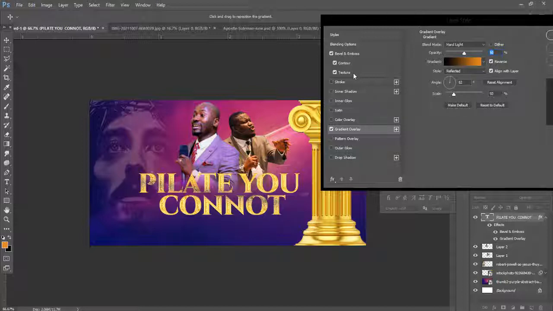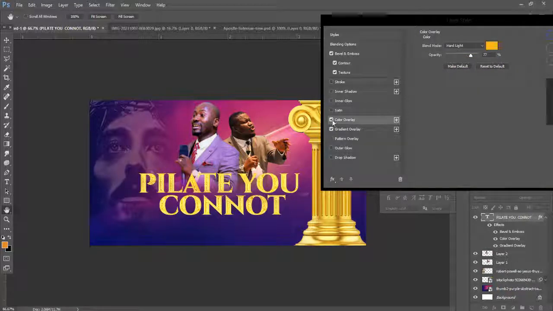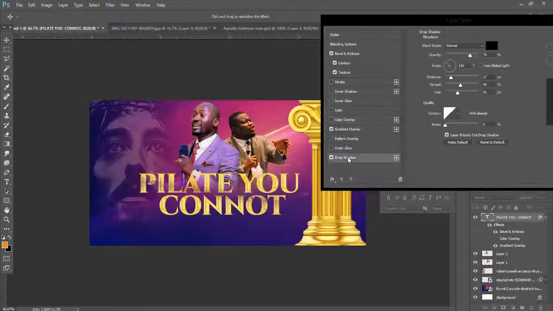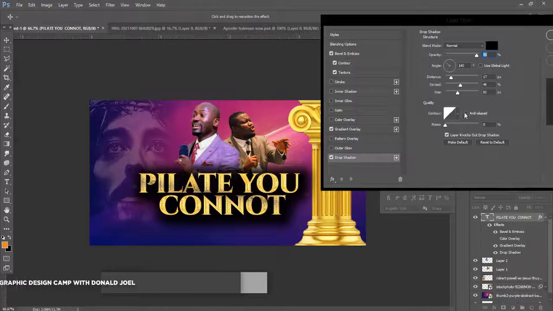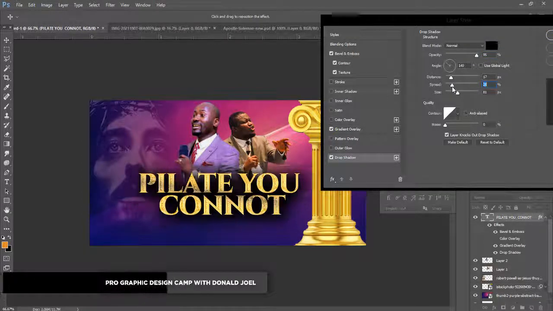Okay, so what else? No need for color overlay. Let's add shadow to our text and reduce the size of the shadow.